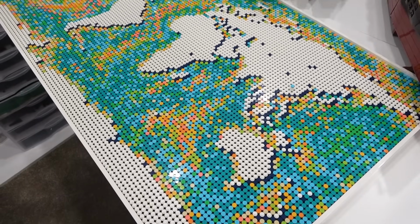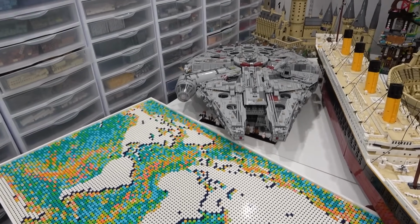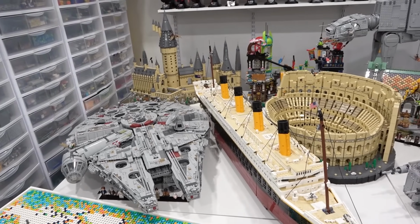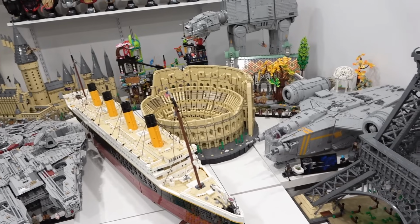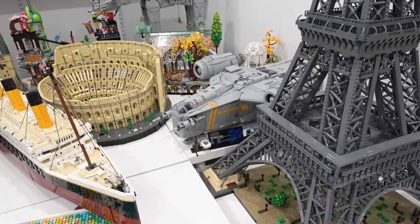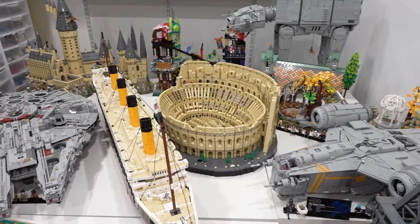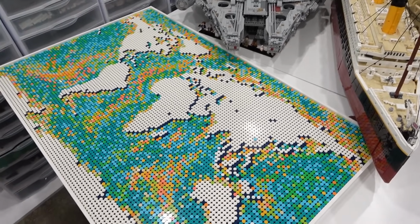I was curious to see all 10 of the world's largest Lego sets together, so I moved the world map over here on my desk. And you know what? With the addition of the Ninjago City Markets, I have the top 10, which is insane to think. Prior to this, it was the Taj Mahal in spot number 10, and that's what's currently in spot number 11. And I still think it belongs here in the top 10 largest Lego sets of all time, but here we have the world map.